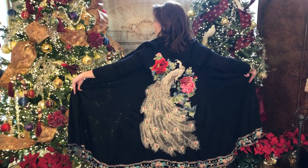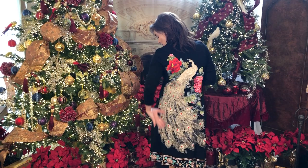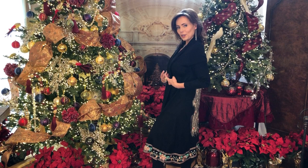So I love the embroidery. It goes all the way down. I love this trim around the bottom. I love this shawl collar. I love the fact that it kind of fits more in the upper body and then drapes out a little at the bottom. You wear simple black under this and you're done.